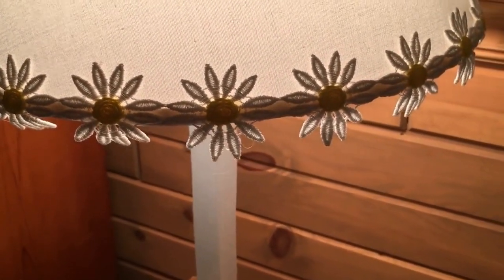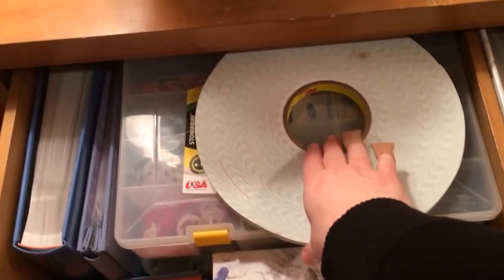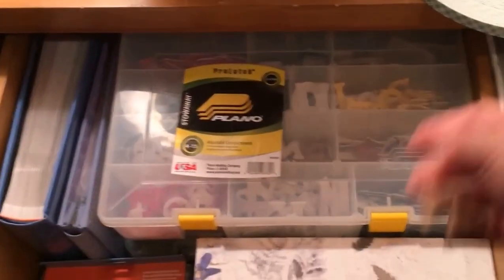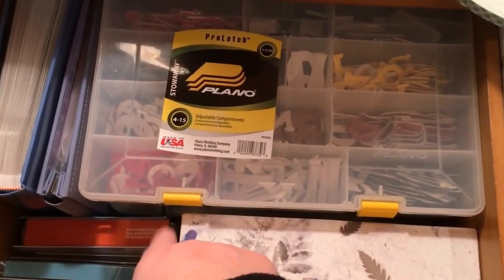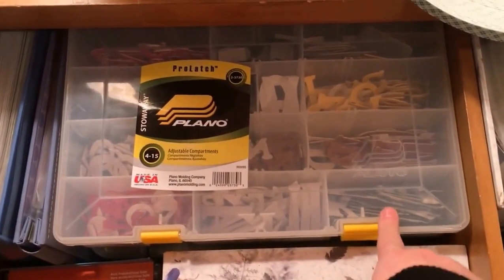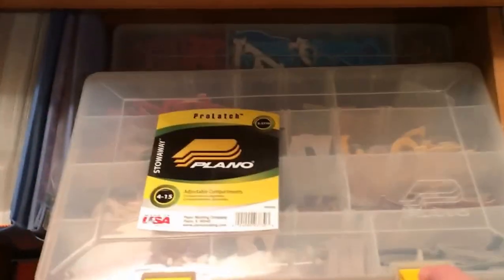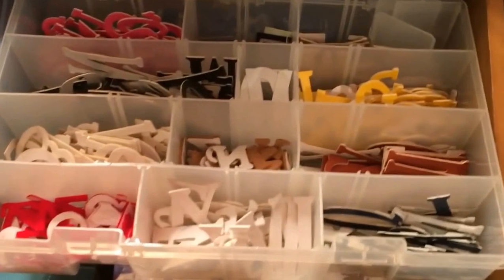All right, so let's go down here to the drawers in this unit. So here's where I told you you'd see the big roll of tape. That's the big roll of tape from Amazon. I have some smaller photo albums stored in here. Here's some extra 4x6 sleeves because I store my die cuts in those. And then under here is really my chipboard letters. So my individual chipboard letters like we all used to use and I rarely use anymore. But they're all stored here.